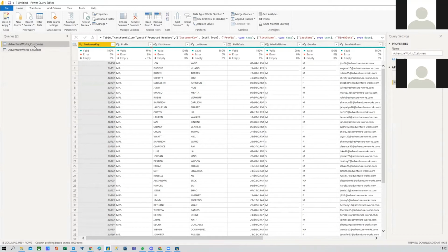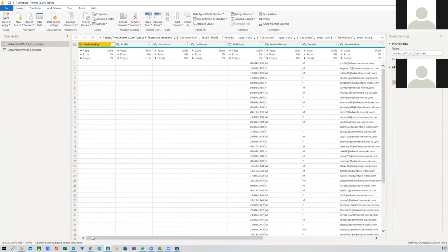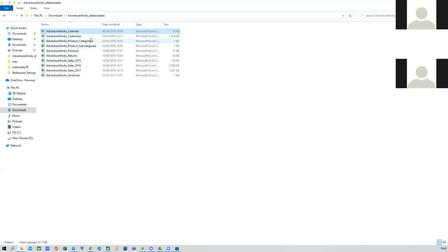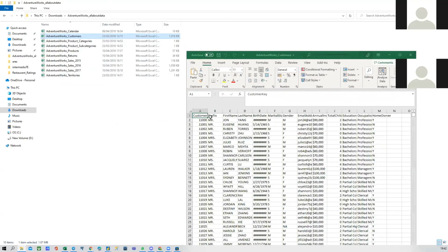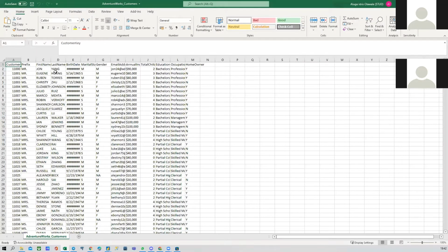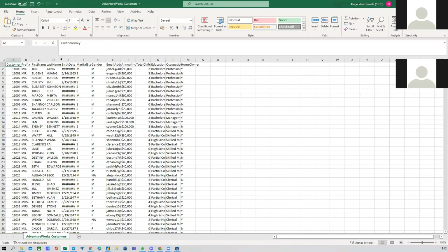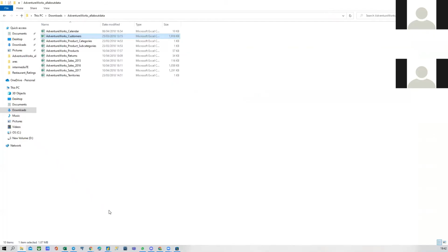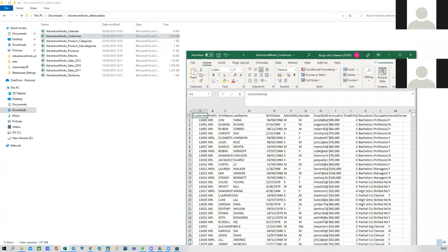So now let me just continue with these customers that we have. You can see this is all the data that we have in our customers. If you actually open this file in Excel, these customers, let me bring it over here. If I open it in Excel, I'll definitely have the same thing. You can see just exactly what we have in there. There's no difference. Everything's the way it should be. Okay, so I'll just close that.